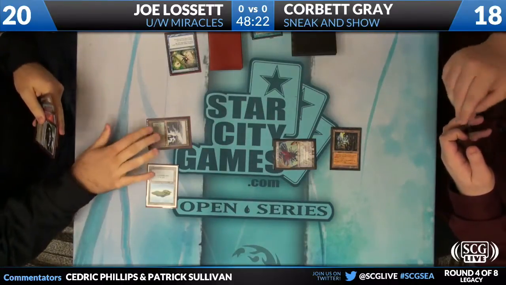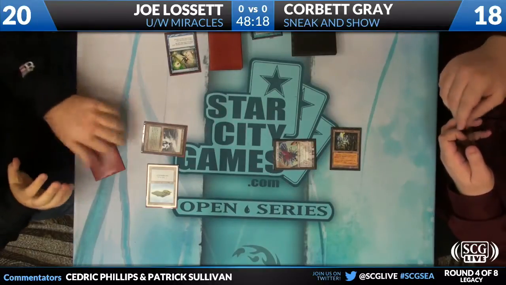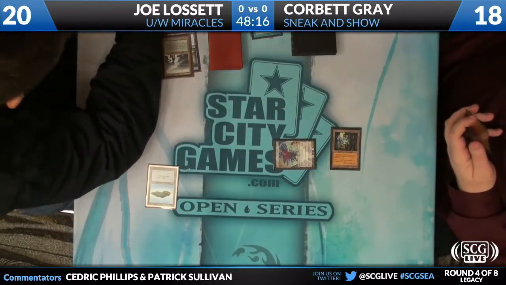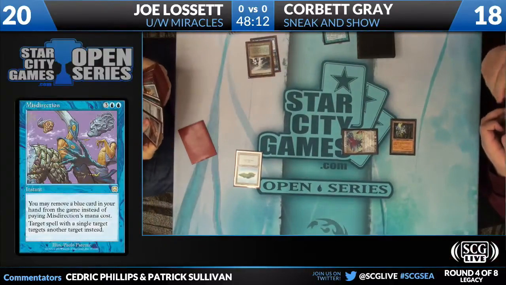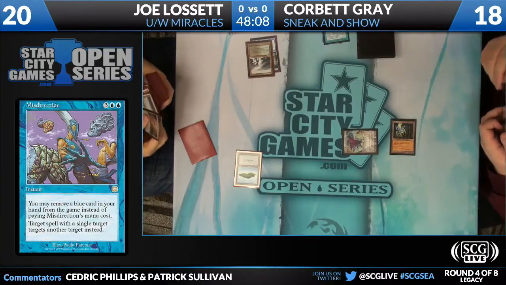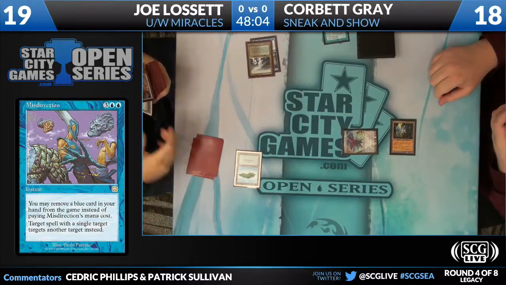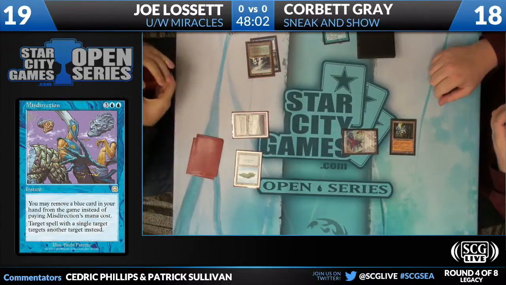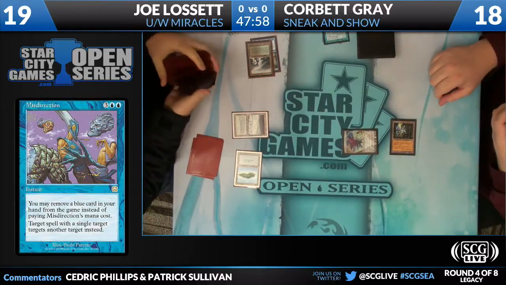So Misdirection, for you guys at home that haven't seen it for a while, it's kind of an interesting interaction with counterspells. He actually misdirects the Spell Pierce over to the Misdirection. Yes. To counter it. It's a nifty way of going about countering it. Right. It's basically an additional Force of Will in this deck. But Corbett's opening 7 means it was Ancient Tomb, Lotus Petal, Misdirection, Brainstorm, Emrakul. That's 5. And then 2 other cards, which are in his hand right now.